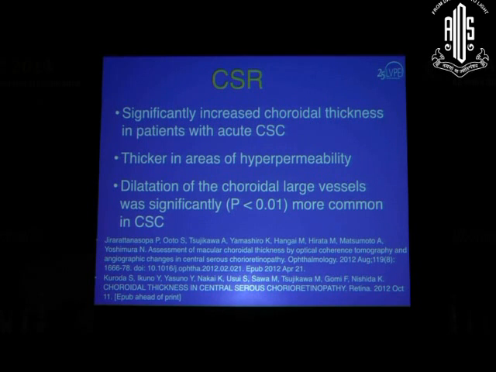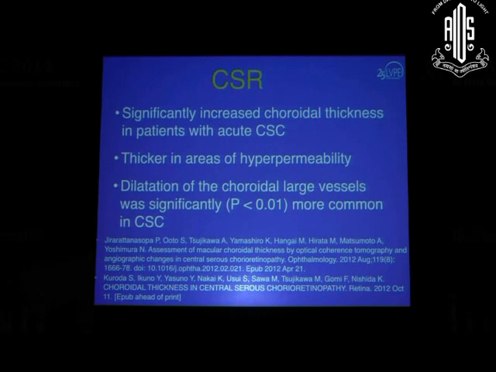So coming to central serous retinopathy, which is one of the common diseases which any retina specialist or even a general practitioner might encounter. The choroid is supposed to be one of the main reasons for central serous retinopathy. Increased choroidal permeability is thought to be the culprit for leakage into the subretinal space, causing pigment epithelial detachment. And when people have looked at the choroidal thickness in those cases, it has been shown clearly that the choroidal thickness is increased.